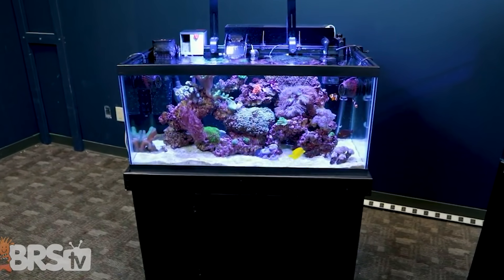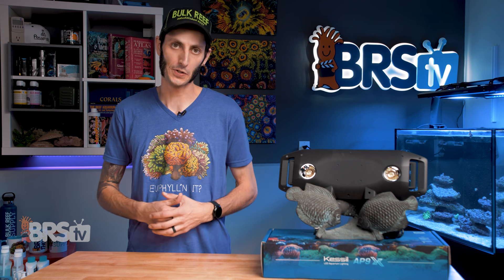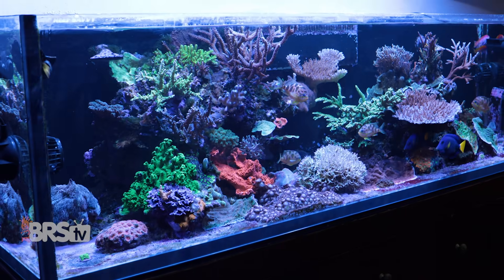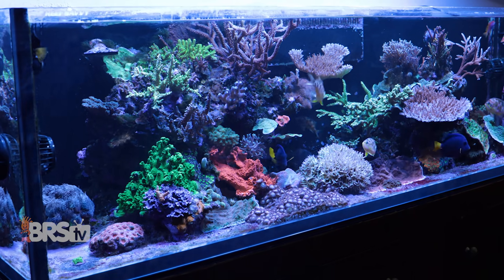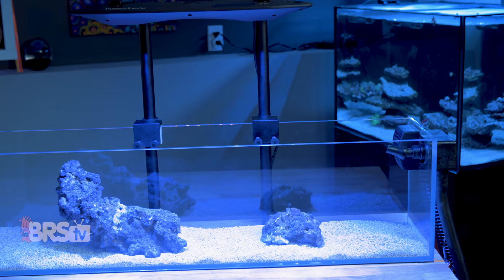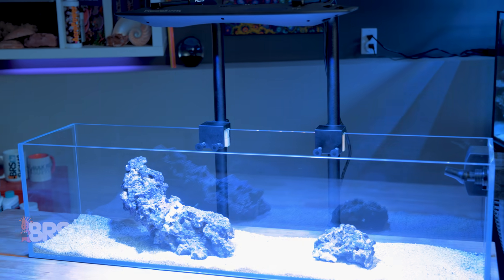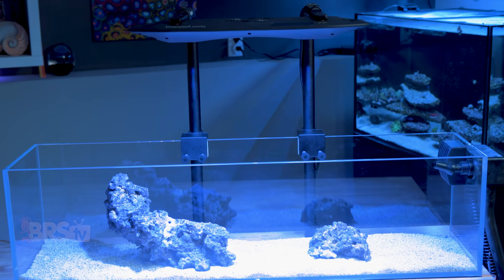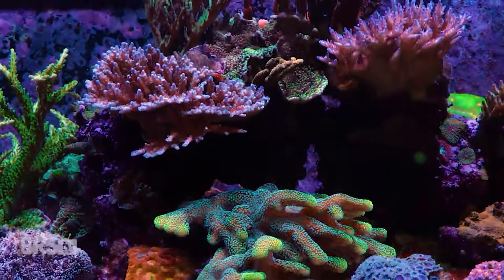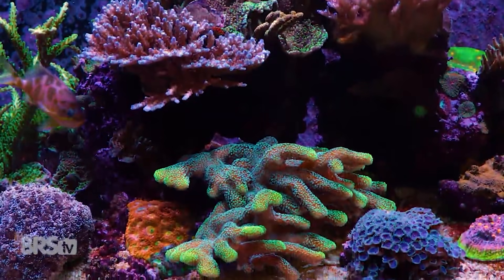The AP9X's spectrum will be very familiar since it is essentially a pair of 360X Tuna Blues, providing a fantastic wide band in the blue spectrum between 400 and 500 nanometers, with some added near UV as well as red and green diodes. The spectrum this fixture can produce has grown some jaw-dropping corals, with the BRS160 and the WWC BRS hybrid tanks being great examples. One of my favorite parts about Kessil's approach is their Kessil Logic, which lets you tune the color from more blue to more white to suit your personal taste, while knowing that no matter where it lands, you've got a solid spectrum to grow healthy, colorful corals — making it easy to dial in and a reason so many reefers have success with minimal effort.